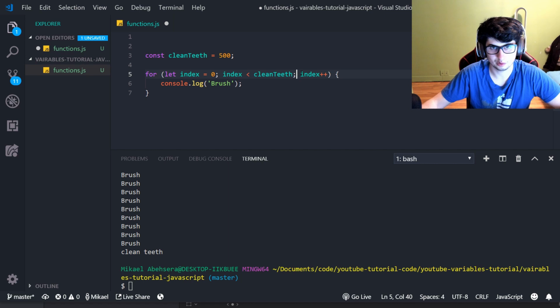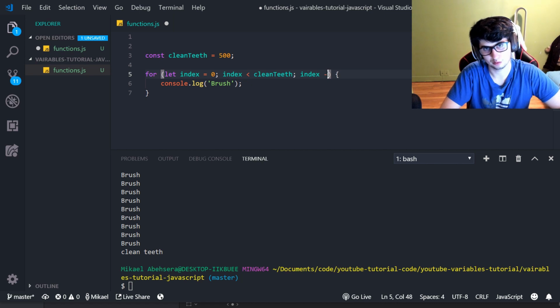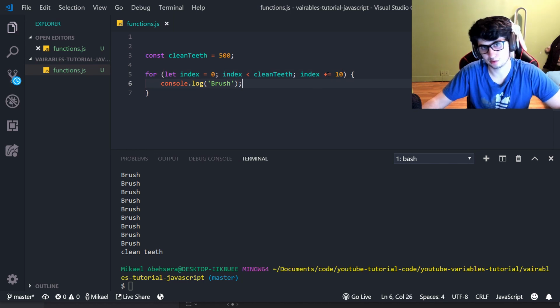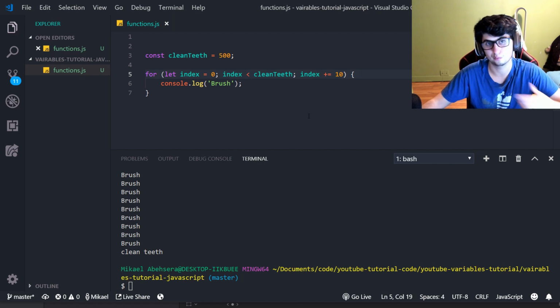The important thing to realize is that you can mess with the counter. So we can actually do, let's say, there we go, like that, and we can do 10. What this is saying is increment by 10. Every time you run this, 10 will get added. And it gets added to this right here because we declared it there. So it points to that 0, and we're just rewriting that 0 to be 10, and then on the next one we're rewriting it as 20.